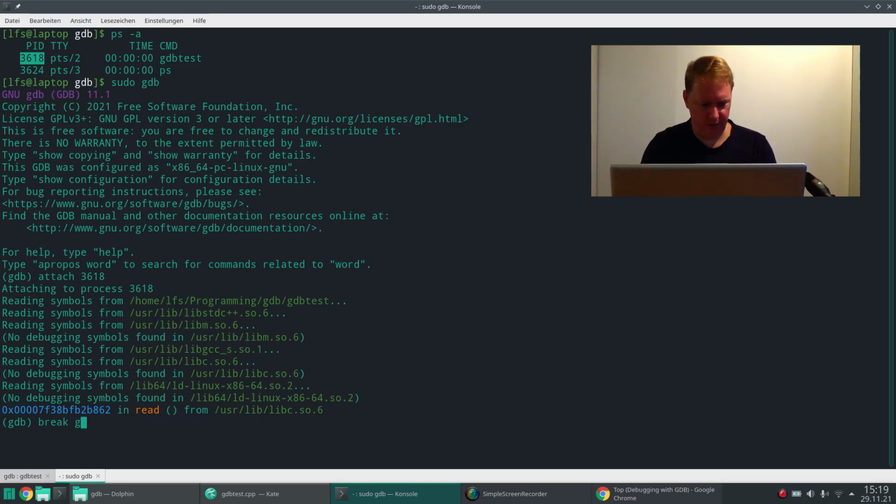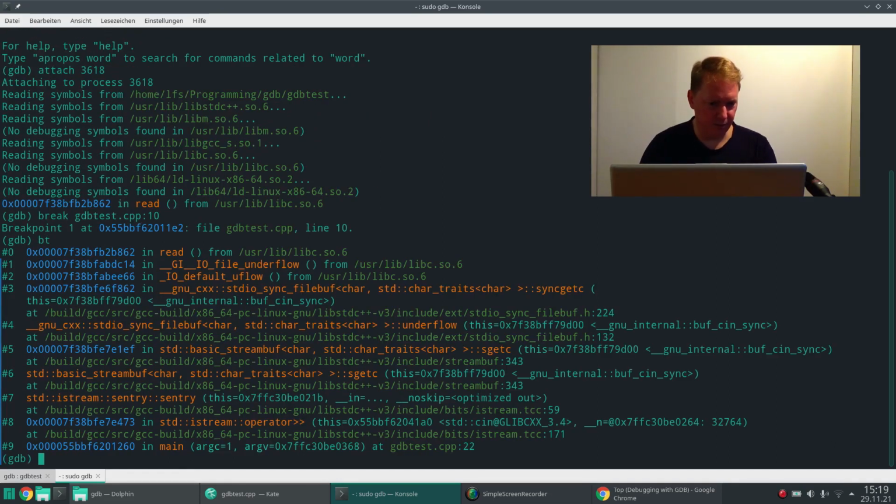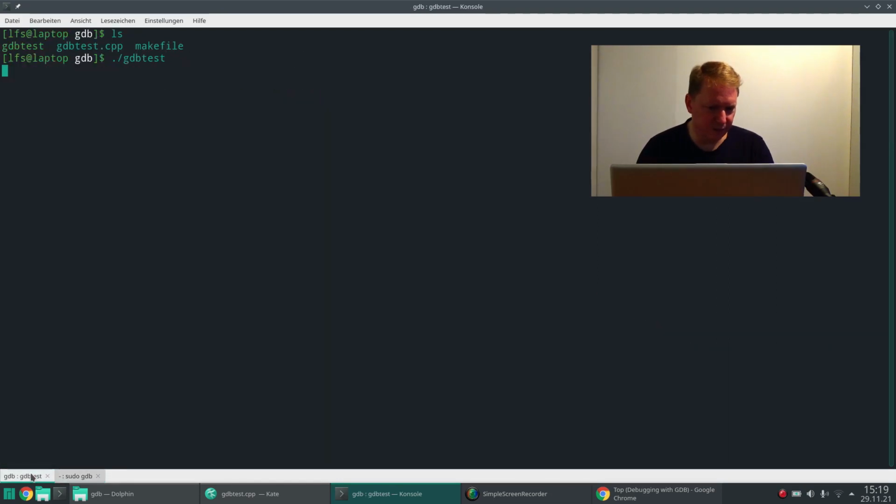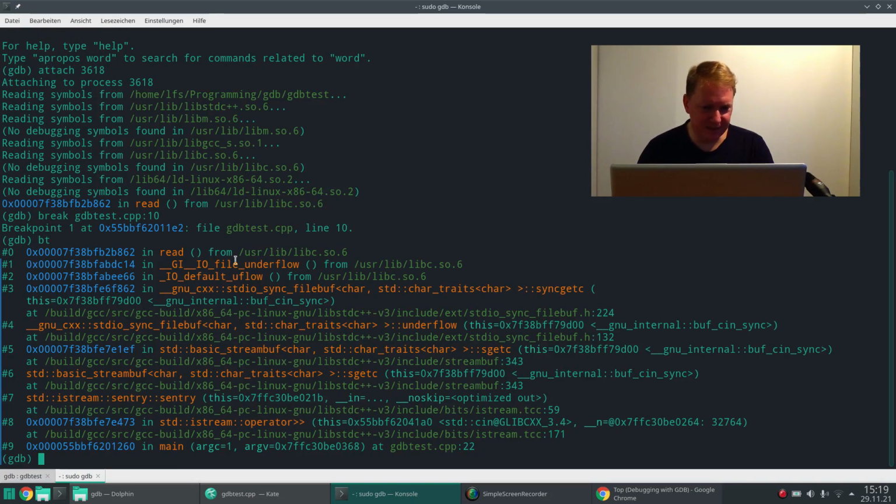Break GDB test CPP line 10. Can we look at a backtrace? Yes, we can already look at a backtrace here. So it's waiting for a read, as you can see here, which is defined in libc.